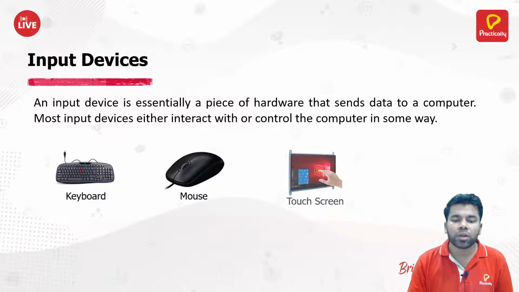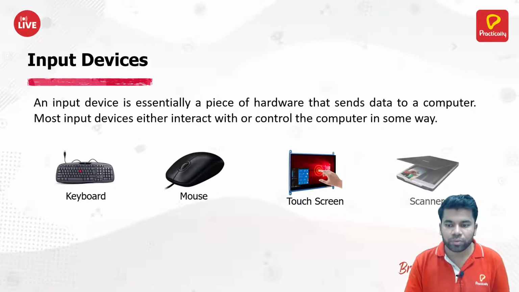Next thing is touch screen. Nowadays modern touch screens are available, like our different phones, mobile phones, Android phones, tablets, and PC systems. All these are touch screen devices. Using touch screen also, the computer is going to collect the data from the user, and according to the input received from the user, the computer is going to perform its work on that collected data. So touch screen is the modern day input device.